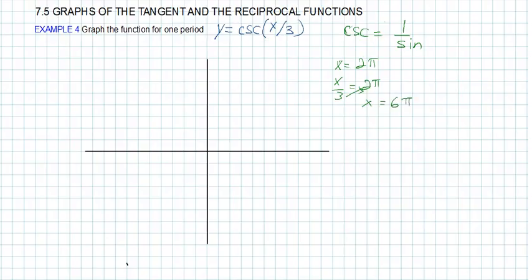Now we draw our quarters, and to do that we mark them by dividing the period by 4. So now we have 3 pi over 2. So we draw increments of 3 pi over 2. So I got 3 pi over 2. Then I have 6 pi over 2. And then we have 9 pi over 2. And over here we have 12 pi over 2.